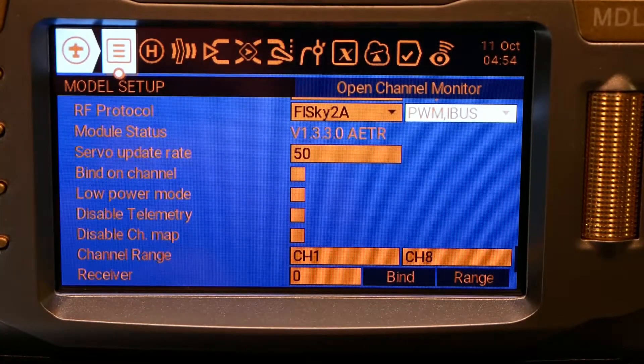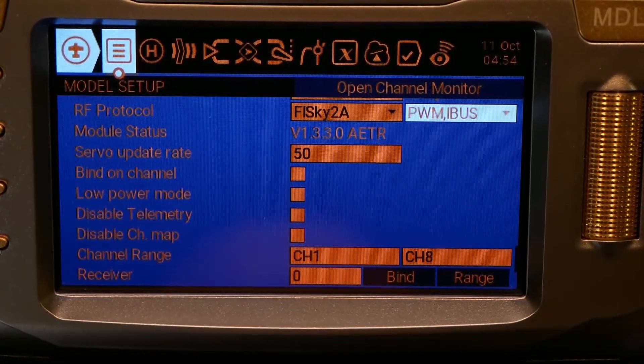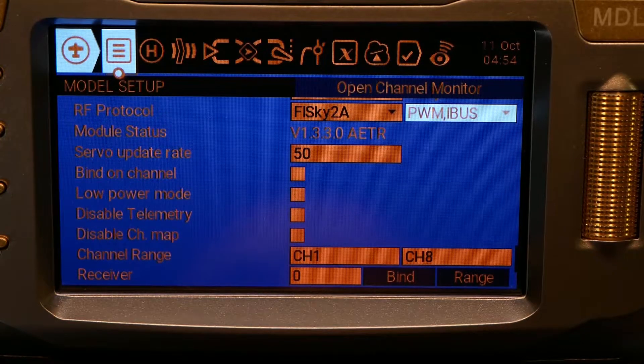I'm going to call this a failure. I don't know if I'm doing something wrong - maybe someone out there can tell me in the comments. I went through all the settings and tried to configure it every way I knew how and couldn't get anything to work. It's really strange that it worked for Spectrum but not for FlySky - maybe it's something with the FlySky protocol versus DSM. But if you're going to give it a shot, try it with whatever receivers you have - you're not going to hurt anything.